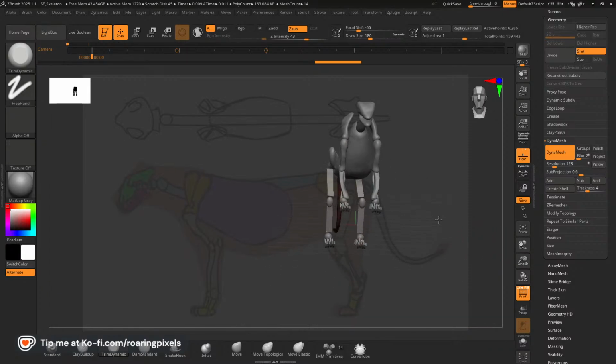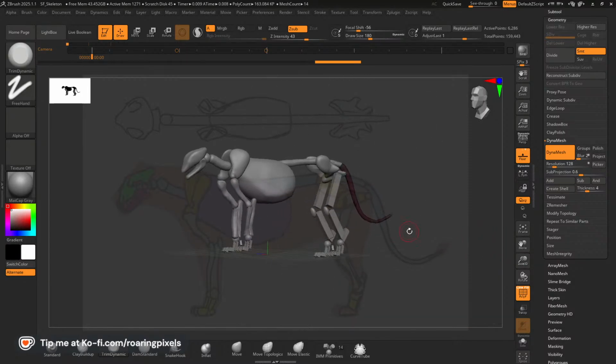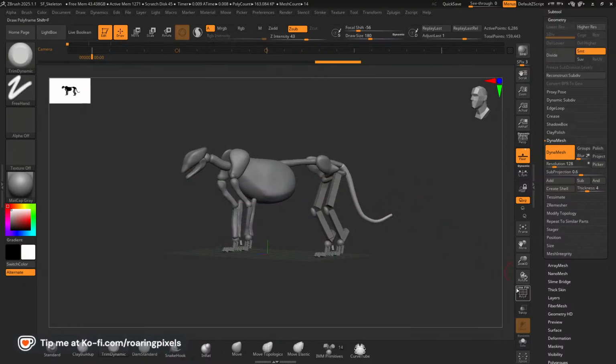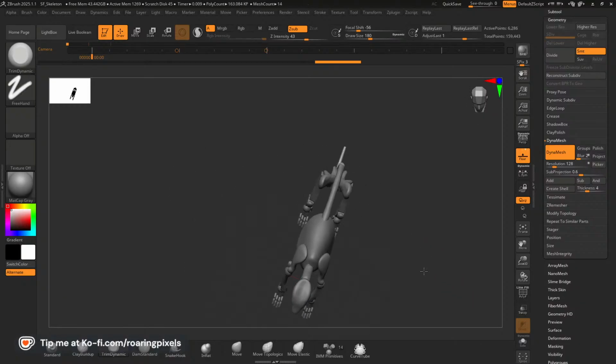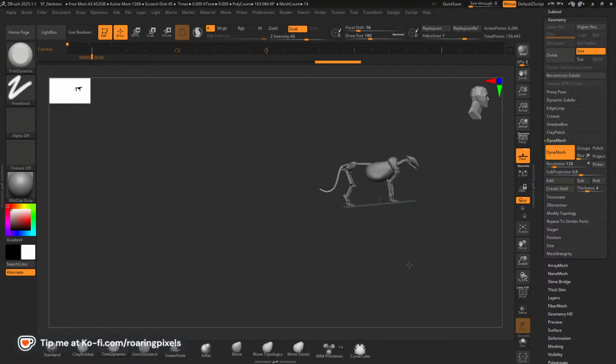So if that's correct, let's click Z. In fact, Shift Z to turn off spotlight. So you just have your skeleton base, and that is a good base.